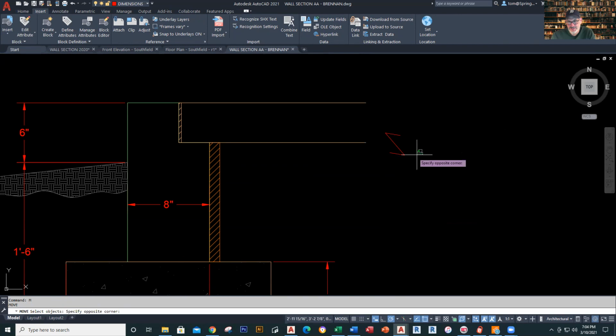I'll just do it this way. All right, go ahead and do this. I'm going to move it somewhere like this, and something like that right there. Okay, and as far as that goes, that's not a very good break symbol, is it? I don't know, like that. Let me try this one. There's another tool out here. Let me try a different break symbol. That one is not what I'm after. Let me give you this one.